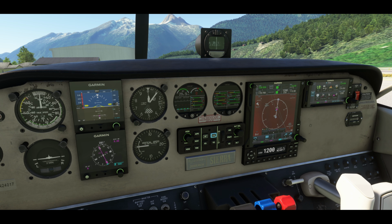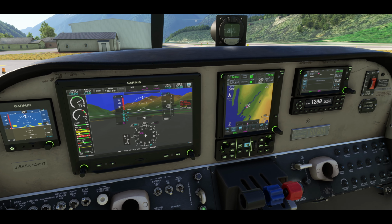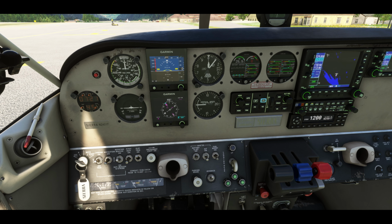An area where the Sierra really shines is in its avionics options. It provides a nice mix of traditional and glass systems, which makes the plane enjoyable no matter how you prefer to set up. It fully supports the TDS GTN XI 750 and the PMS GTN 750 as well, or if you like, you can use the Microsoft Flight Simulator Working Title GNS 530s. It gives you a lot of flexibility depending on your preferences.